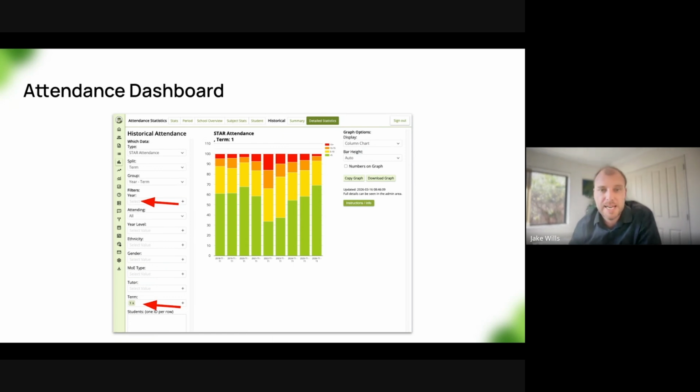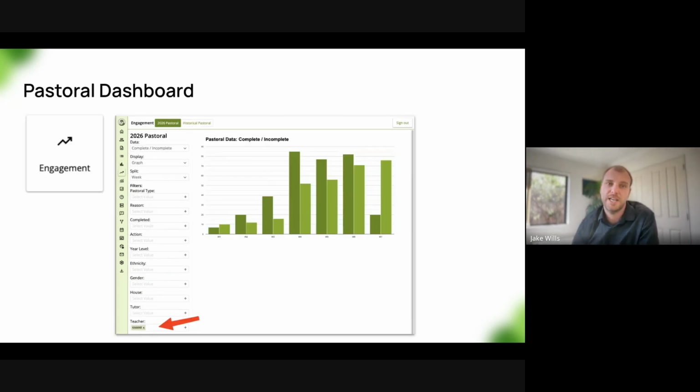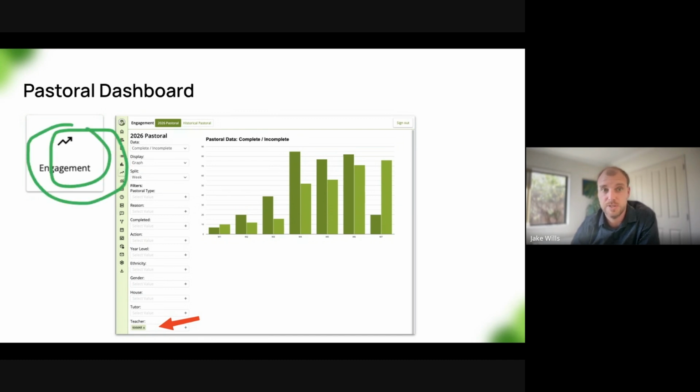And then the next up, we're going to have a look at the pastoral dashboard. So Kamar automatically creates pastorals for students when they hit the different attendance thresholds. So these are some things in here that can help support that. So in the teacher, on the pastoral, so on the main screen, it's the engagement dashboard. Now, again, in order to view this, you need to have the custom file set up on Kamar to load through the data. And then in the admin area, you just need to tick to enable the engagements, the pastoral data to come through on the teacher dashboard.